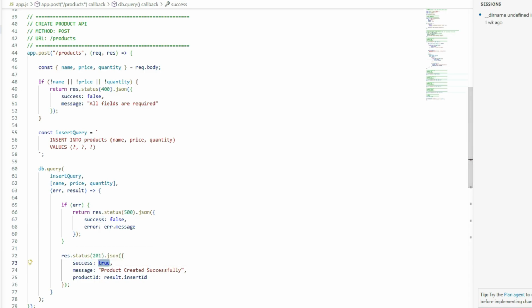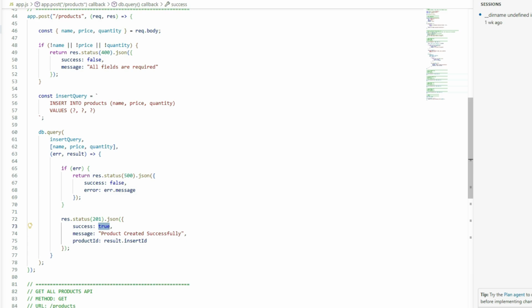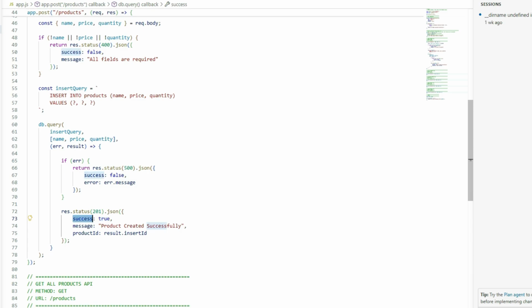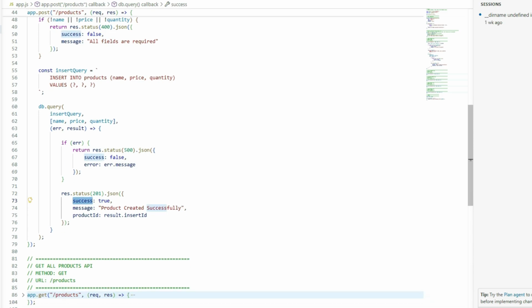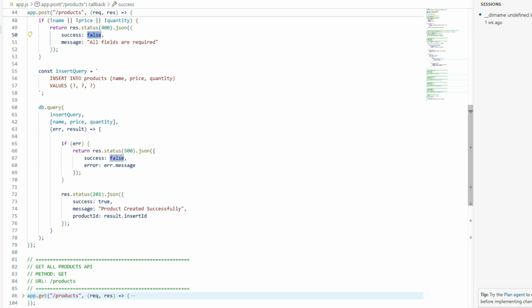So when fetching the data from any front-end application, we always use this success key to measure if the API succeeded or not. This is a standard practice to send a unique identifier key for the API success. Whenever there is any error, we will send false on success. Otherwise, we will send true on success.